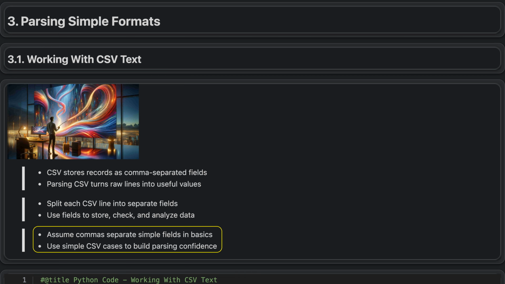As you gain experience, you will encounter more complex CSV files with features like quoted fields or missing values. But starting with these straightforward examples helps you build confidence in working with structured data.